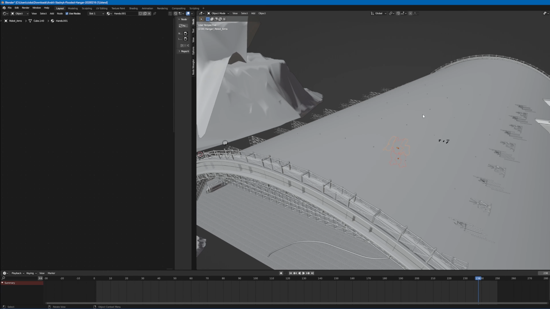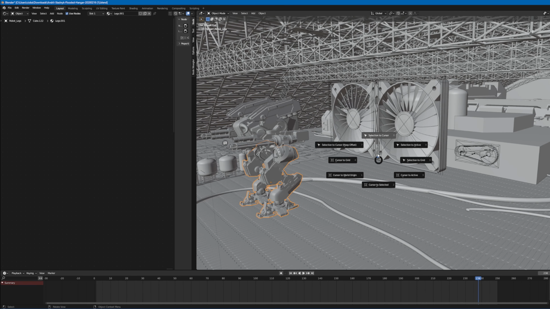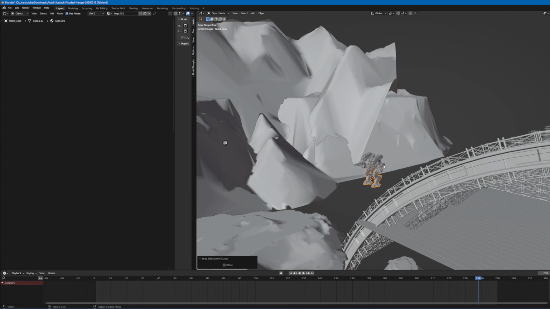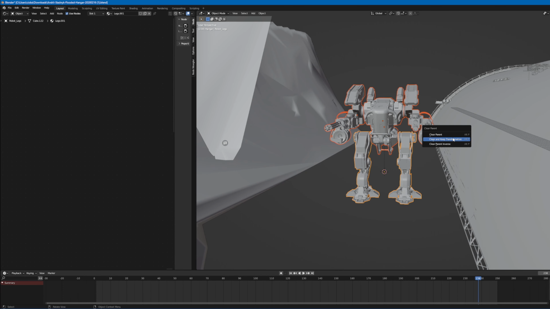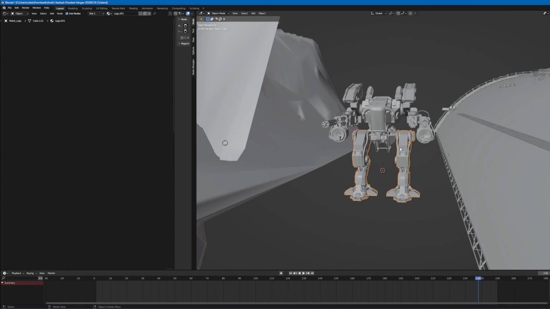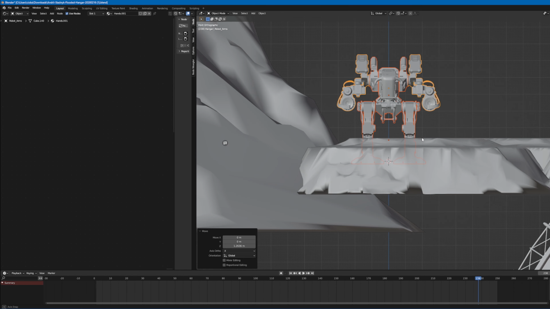So we've got our pivot point in the center of the world, and for example, we could take this mesh and then just say Control P, and then object keep transform, and then we can have this and the legs, Control P, object keep transform. Now if I then select this part and say Shift S selection to cursor, then it will move the entire mesh over here, as you can see right there. And we can also now Alt P and clear and keep transformation. So then we have all of our meshes right here, and we will export the mesh with this particular pivot point.